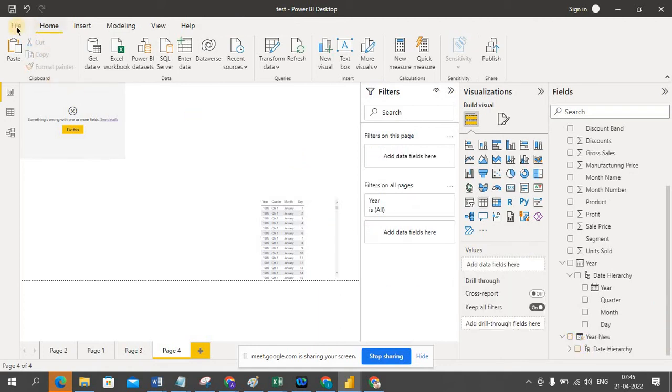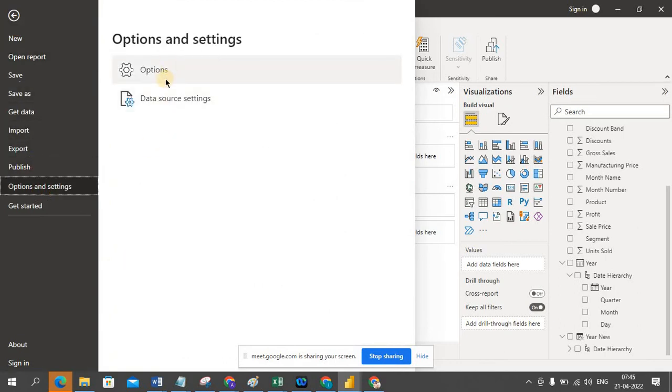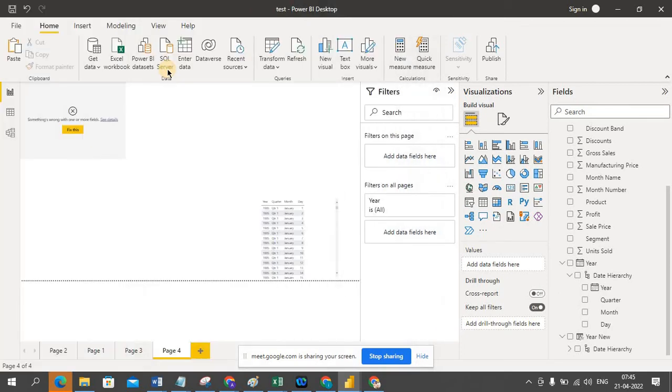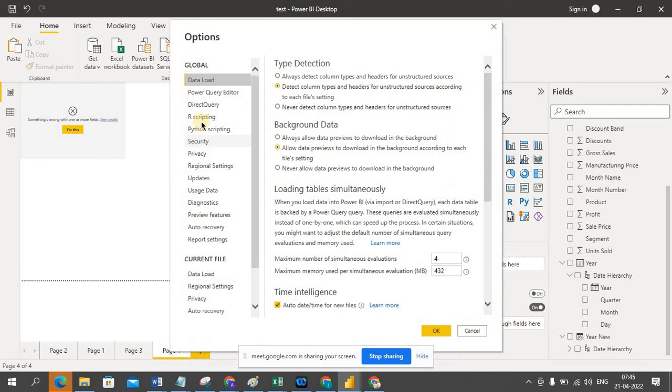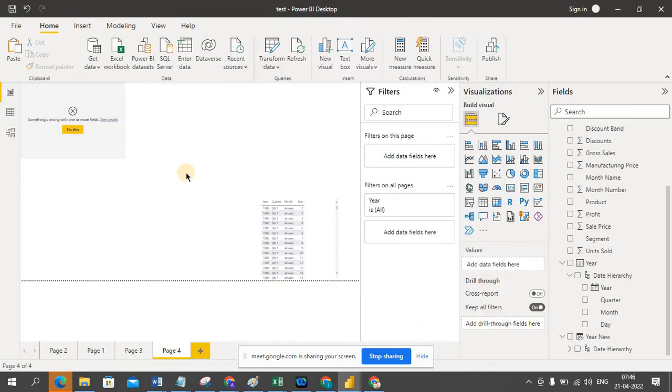Cool. So go to the File option, Options and settings, Options, Data load, remove this time intelligence, click on OK.